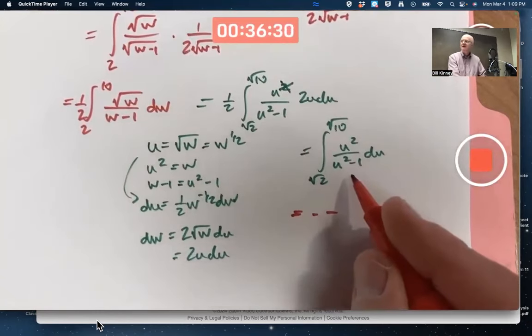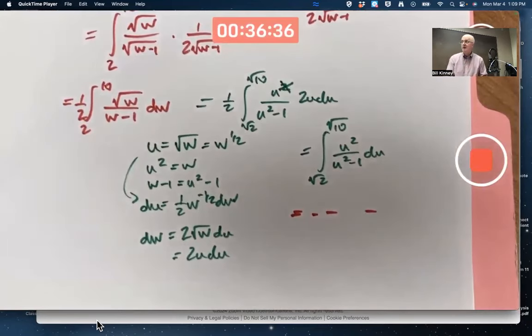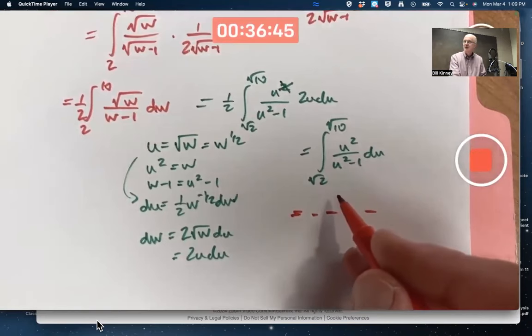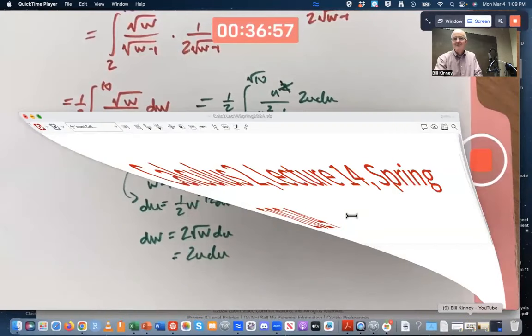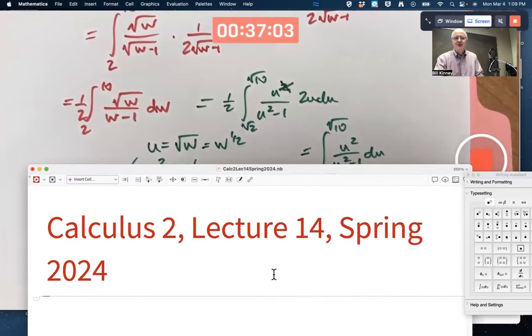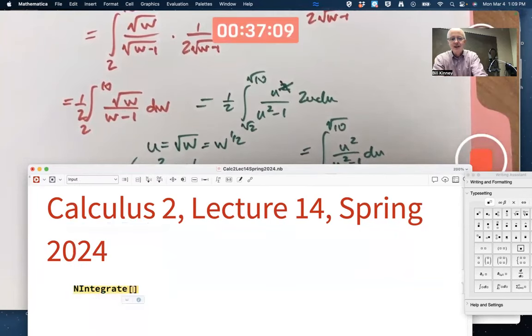Because this is a rational function, initially the numerator has the same degree as the denominator, so I would want to use polynomial long division. Once I use that and get a quotient and remainder, I'd also want to use partial fractions. Factoring u squared minus 1 is u minus 1 times u plus 1. I don't want to do that because it would take too long, but I wanted to show you that it is doable. And we can check with Mathematica that it does give the same answer. Though to confirm that, it's probably best to not do it symbolically, but numerically with NIntegrate. I tried it symbolically in the last class, and it was doing some funny things with imaginary numbers.